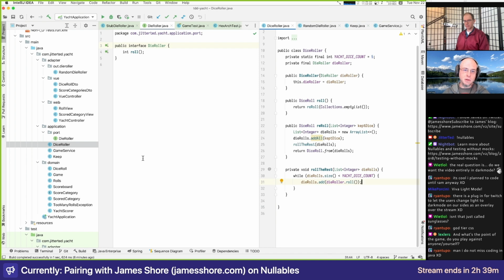And the way I structure hexagonal architected code is, inside the hexagon there's 2 things: the application layer and the domain layer. The domain layer is the pure rules. The application layer is the thing that orchestrates. So it's the thing that goes out and fetches information, passes it to the domain, executes stuff, and then maybe queries the domain, takes that information out, and then throws it maybe at some external service.